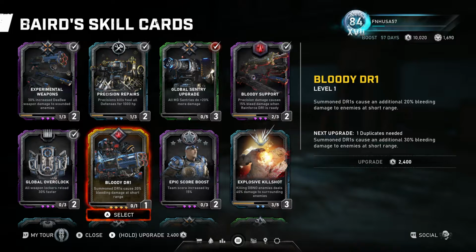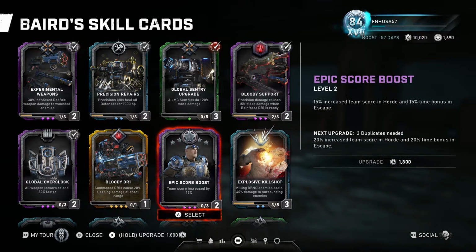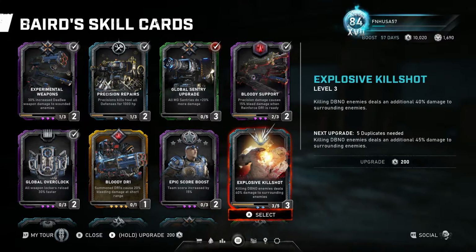I actually very rarely use Baird's ultimate. Score boost, I would only use this card or the regular score boost card for doing leaderboard runs where you're caring about your score. It's up to you if you want to use them or not. I would rather make the game as easy as possible, which is the 5 cards that I had selected.